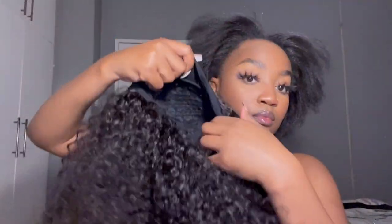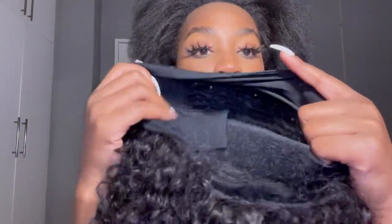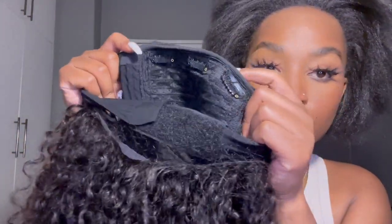Now, this is the wig. Really, really nice texture. I loved it, guys. Like, when I tell you this wig is soft. This wig is soft. Okay? And I was looking at it right against my hair, and I saw that it wasn't too far off the color of my own hair.